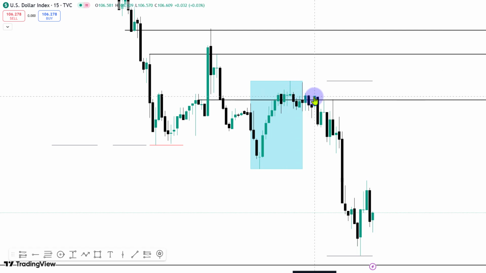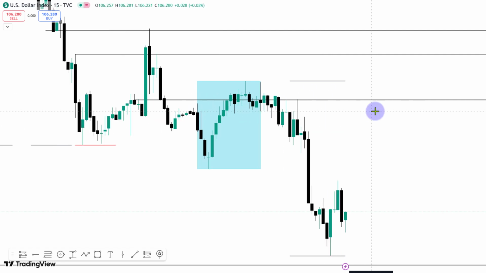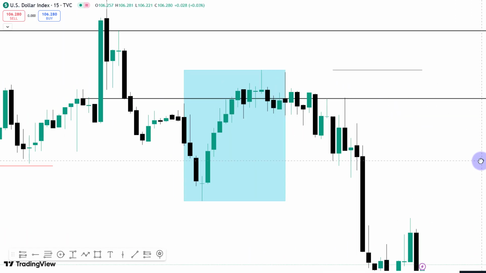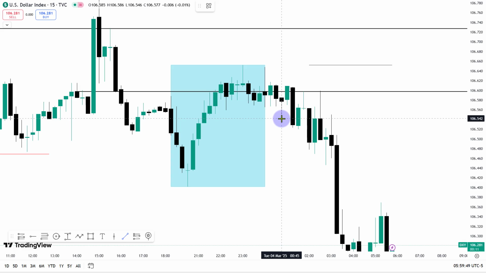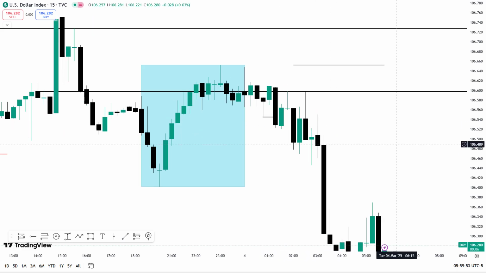We would like to trade during the London session, which is 2 a.m. New York Standard Time. And at 2 a.m. New York Standard Time, you see clearly the dollar had traded into the bearish order block on the 15 minutes time frame, which is close to the high of the Asian session. And remember, how to trade the Asian session is simply looking for price action at the high or above the high of the Asia, you sell.